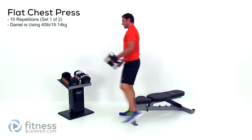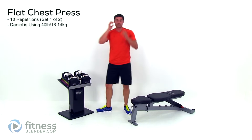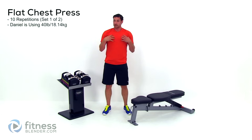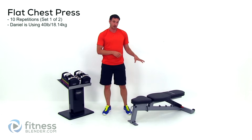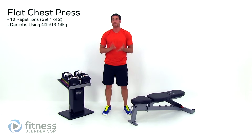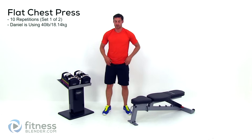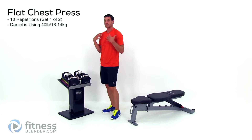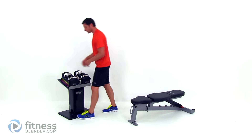Alright, set this weight back up. We're going to be moving on to our next two exercises, which is going to be another chest and back exercise. It's going to be a flat chest press this time — similar to what we just did, we're just laying out flat — and then we're going to switch that off with a kneeling row, almost identical to what we just did, but not on your elbow, on your fully extended arm. Chest press is usually a little bit stronger position than an incline press, so you might want to increase the weight on this one.